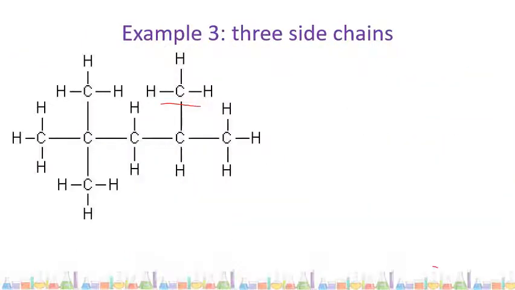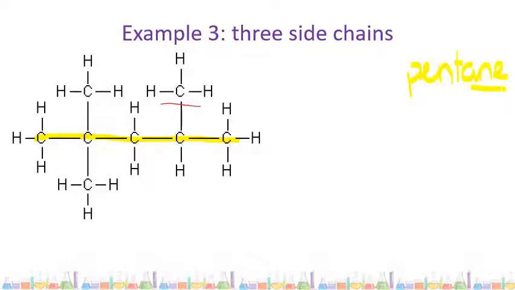Okay, so the next one we're going to look at is a carbon chain with 3 side chains. I don't know why that little red line is there, but we'll get past it. So this is about as complex as it would get. So step 1 is finding the longest carbon chain. So you can pause here and do that for yourself. Otherwise, I'm just going to carry on. So the longest carbon chain would be this one here. That's 5 carbons in the chain. So I know that's going to be pent, and it is an alkane, all single bonds.